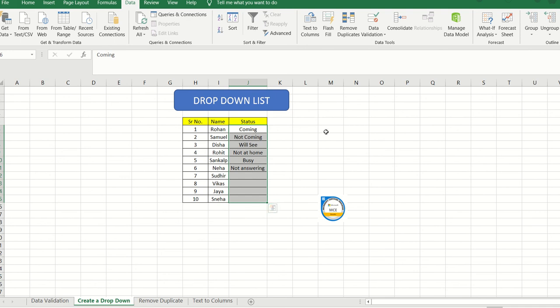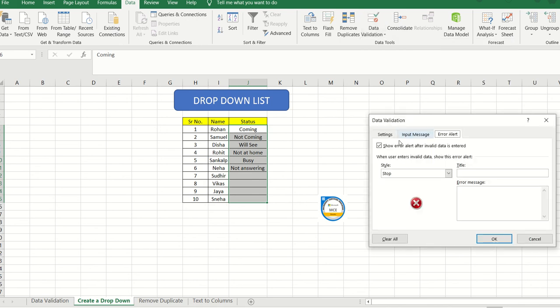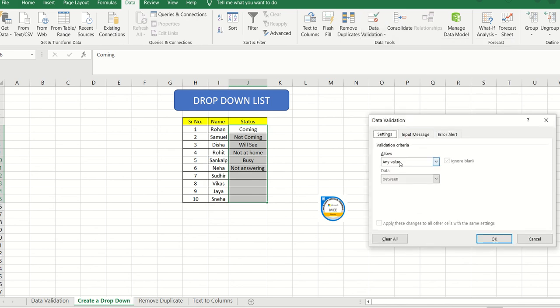First I select my cells, then I go to the Data tab. Once on the Data tab, I click on Data Validation, and this time from the Allow section you have to select the List option, because I need my drop down list. Now the moment you select List, there is another entry I have to enter. It says Source, which means which input things you would like to load up over there.